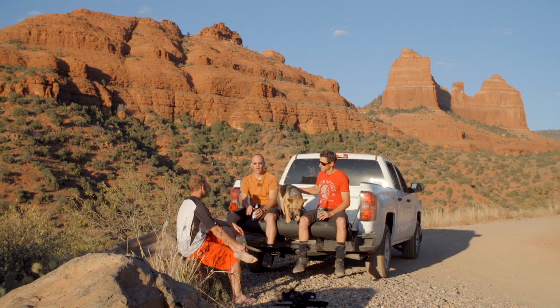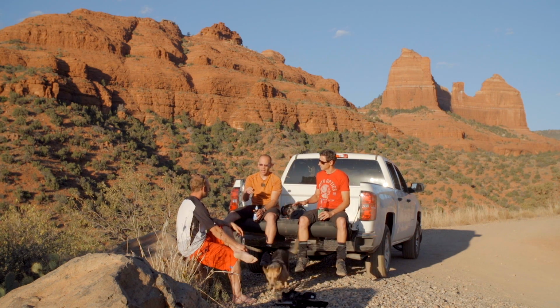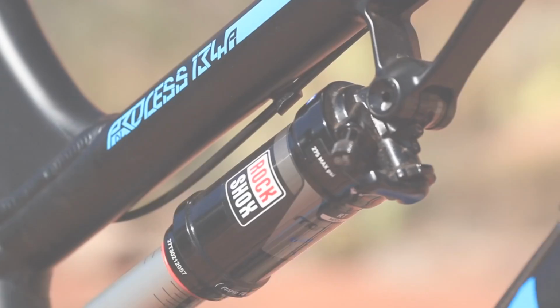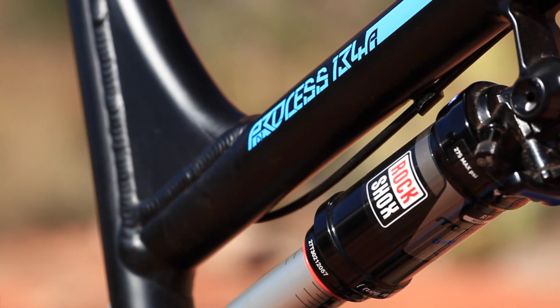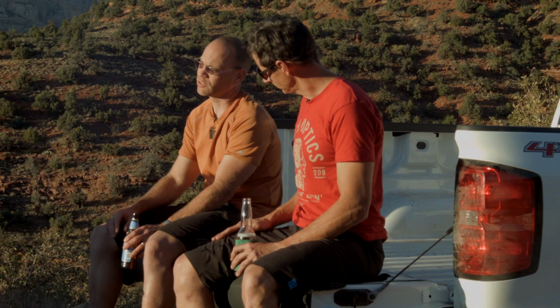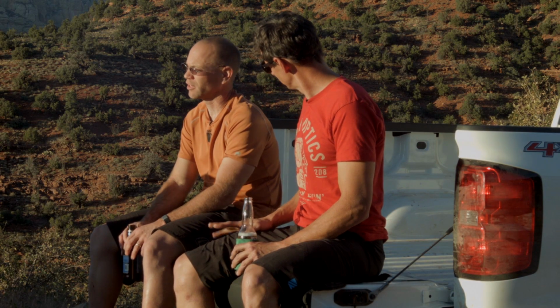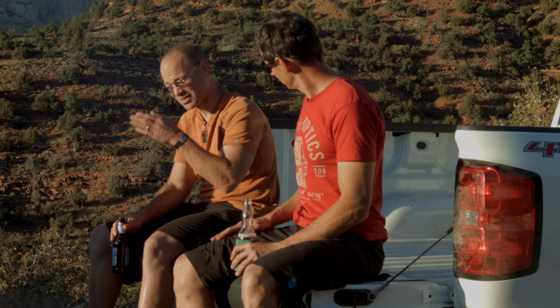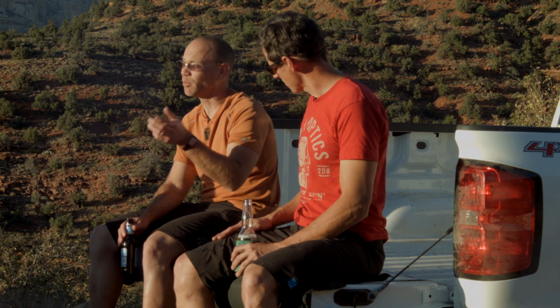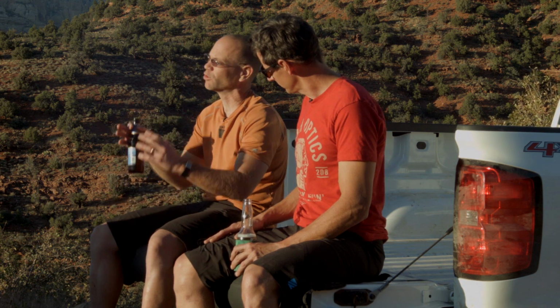So, yeah. I wasn't absolutely crazy about the RockShox Spark Plus rear shock. I flat out didn't think the rear suspension worked as well as some of the other bikes in the test. I would love to try the bike with something like a Fox Float X, which is the shock that's blown my mind throughout this entire test. But despite that, I walked away thinking, even though I wasn't in love with the suspension, I loved the bike. The whole package is so good that it made up for it.